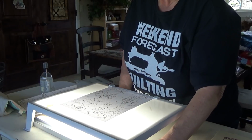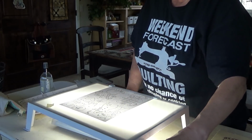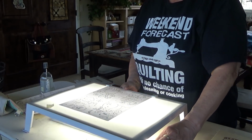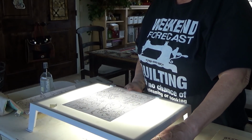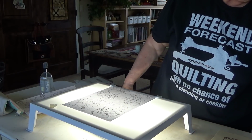And the thing about this Miso table is you can move this light. This light you just get at Lowe's or Home Depot, I think, but they also sell them. And you can just move it up and down the table, and so then you have it all ready to go.